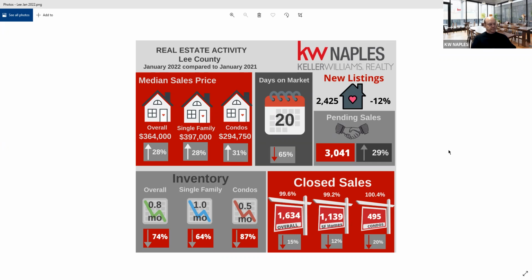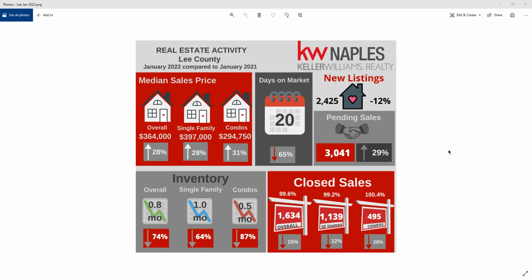Yeah, go ahead, Mark. Yeah, I'm also noticing the price jumps as it's reflected in your charts, that when you used to think of single family homes in places like the Park Shore and Moorings area, they were $1 million, maybe $2 million off the water. And now I'm seeing homes at $7.5 million, a home in Royal Harbor for 16 million. So it is as much for those of us that have been in business for a while about getting a reset on our mindset on what property values are in any given area.